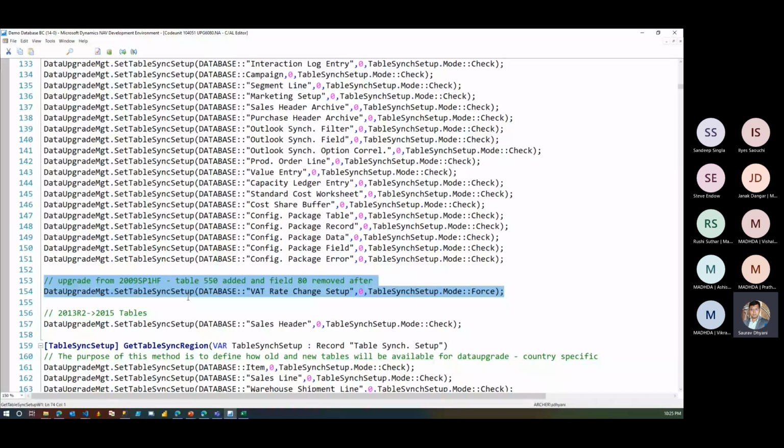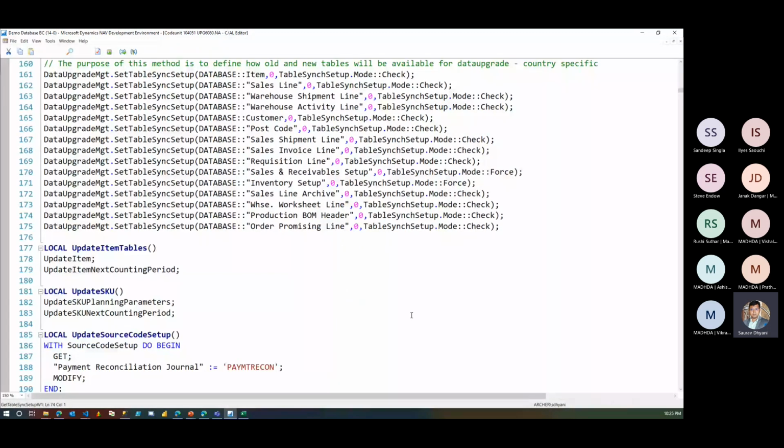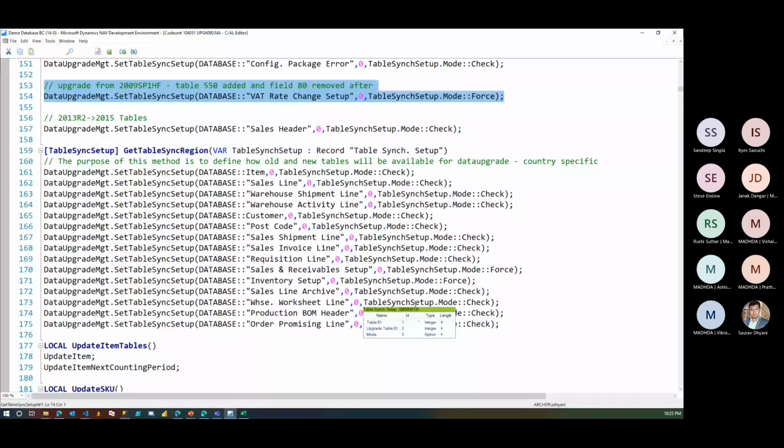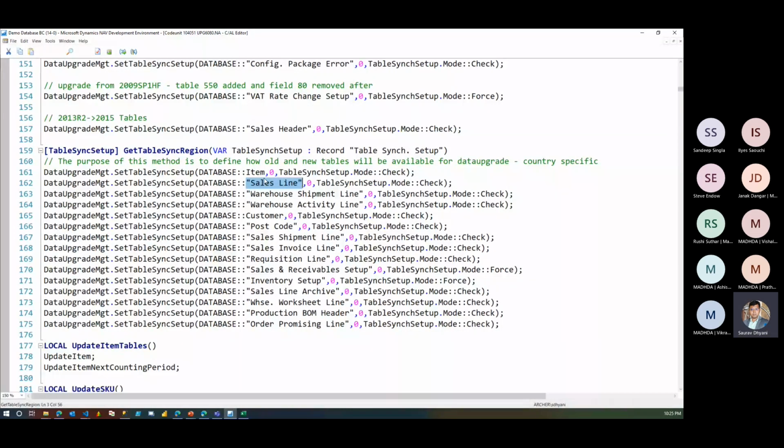Or if somewhere it says copy or move, that table specific is being dealt with. All these modes are based on that particular table, item table or sales line. It doesn't find the relation between item and sales line and update those. If you do it from the front end, then it will, but if you write code for it, then it doesn't.